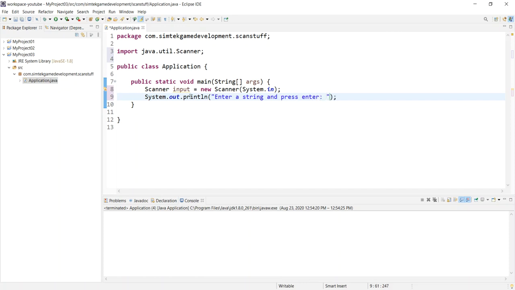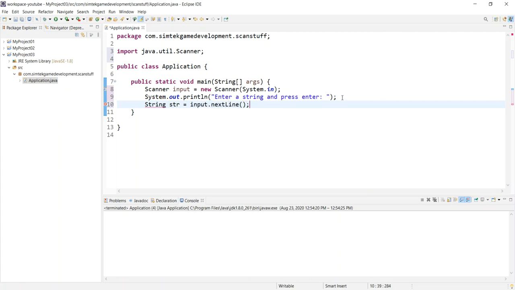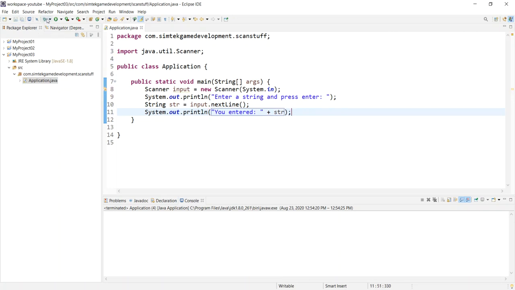And then we'll make a variable of type String, so String str equals input.nextLine. And that's how you get a string. Now let's print out what we got. Sysout, you entered, and concatenate that string with our input.